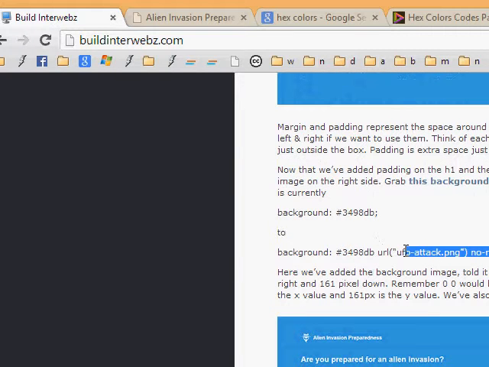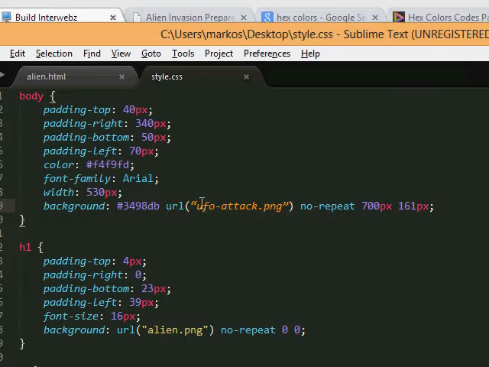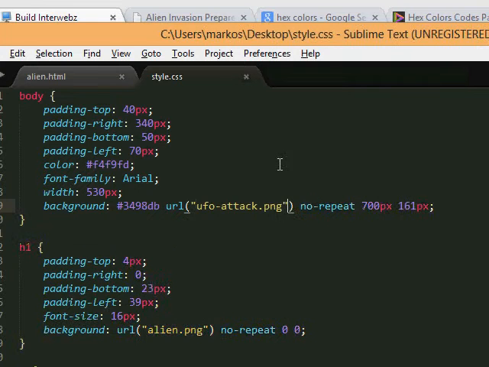We want to add a background image to the body. Now we're going to replace this background color on the body with this. So we still have our background color, but now we are adding a background image. Now the background image you should know from this guy, and the background no-repeat you should know from this guy. But see here, we're actually setting the X and Y values. We don't want it at 0, 0. We don't want it at the top left.